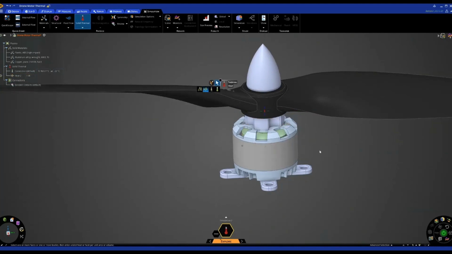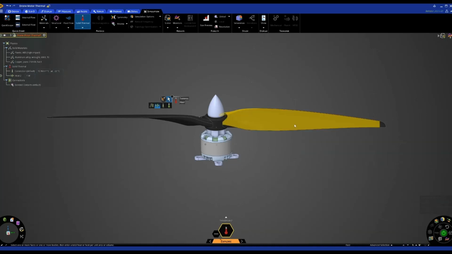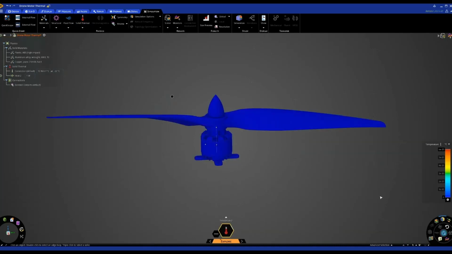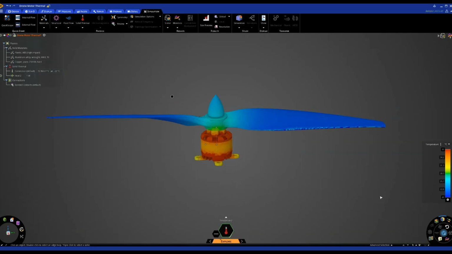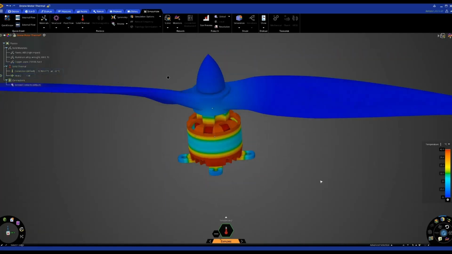So straight away, I can get some results, and I might want to know what the max temperature of areas are and maybe the different temperatures around the area. If I hit the solve button, within a few seconds, I'm going to get some results. So we'll start to see those, and we can see areas and how that differs. We can see we hit the max temperature of 42 degrees here. We can see the temperature variations within the parts.